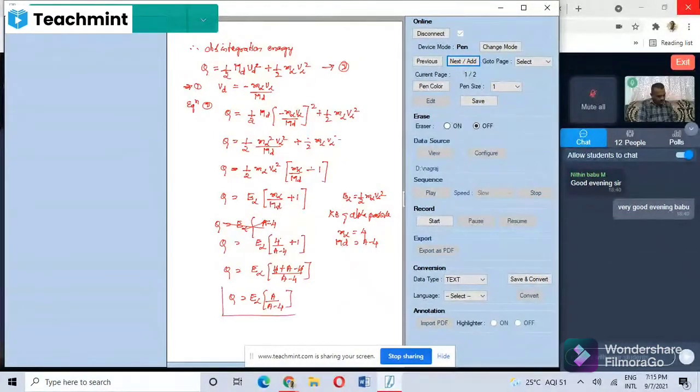So this is called alpha disintegration energy, where E alpha is the kinetic energy of the alpha particle and A is the mass number of the parent atom. If you know the mass of the parent atom, then we can easily calculate the disintegration energy in an alpha decay. This is a most important and frequently asked question in the examination. Please concentrate on this. We'll move on to the next very important concept, the range of alpha particles.